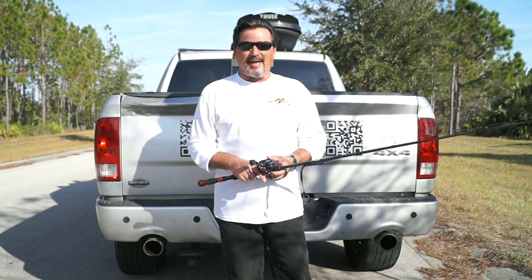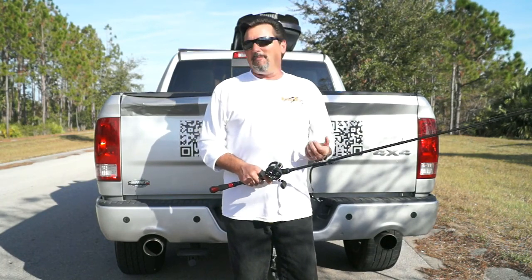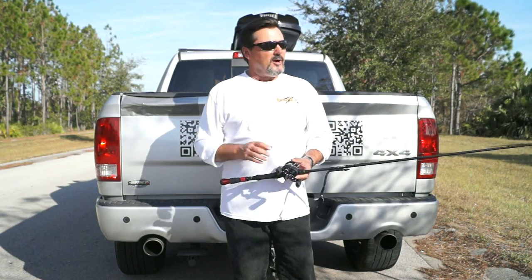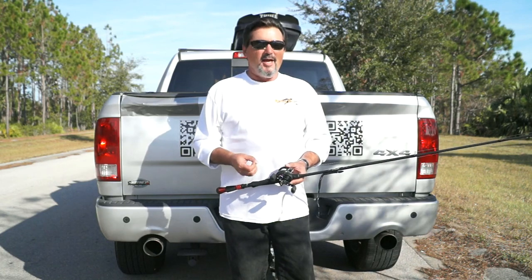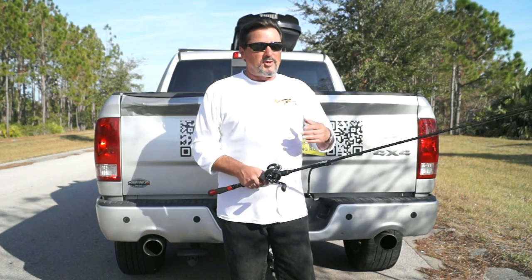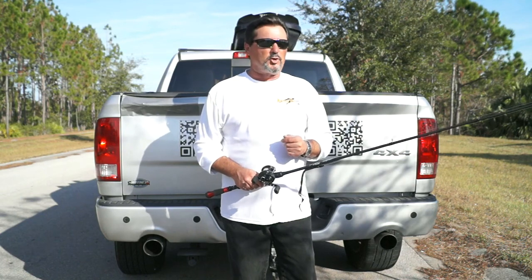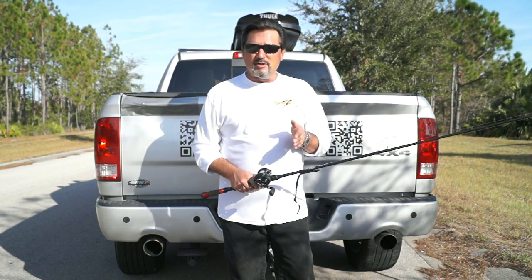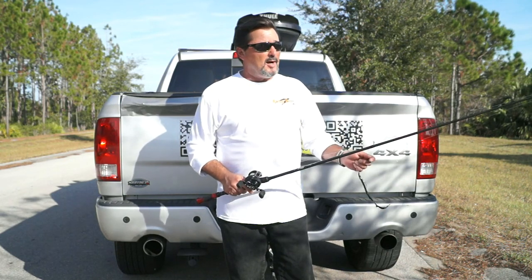Hello and welcome back, and we're going to show you the proper way to set your drag. A lot of people ask me, what do you mean proper way to set your drag? Well, a lot of people set their drag according to the size fish that they're catching. And partly that is true, but they're also setting their drag to their rod. But the proper way to set a drag, and the main reason for setting it, is to save your line and to save your rod.